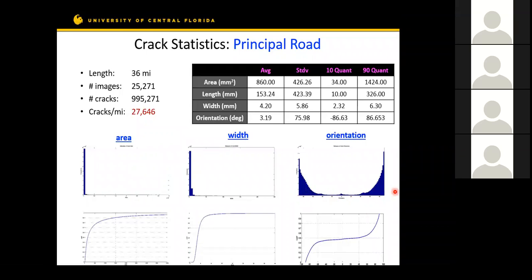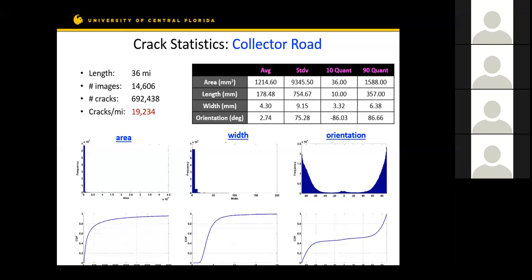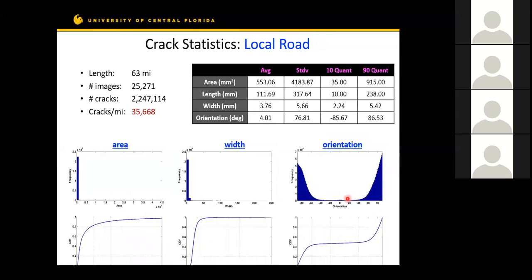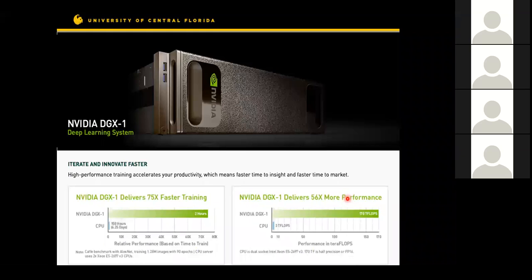If you compare that with the collector roads, which have a higher traffic level, you can see there is a significantly higher number of transverse cracks, which usually indicates we have fatigue in this pavement, or fatigue cracks are starting to develop. So this information is a benefit that we can get mostly from a vision-based system, and it is absent in a manual inspection. Of course, we conducted this for all the different road types.